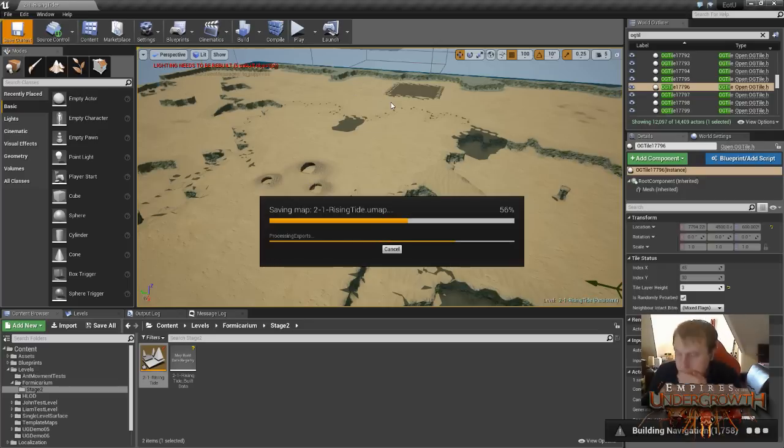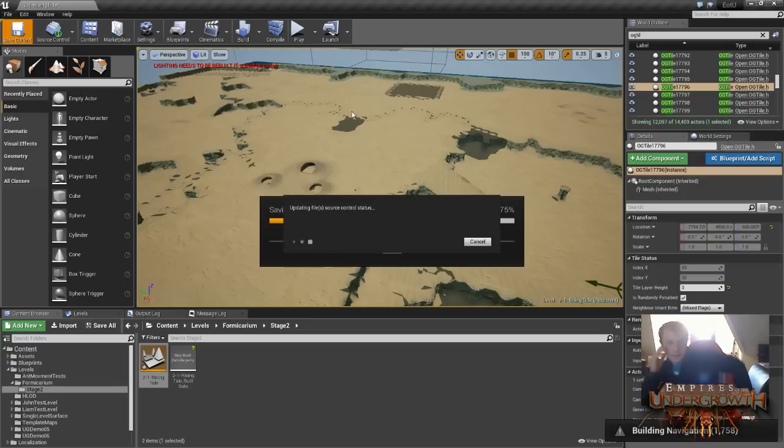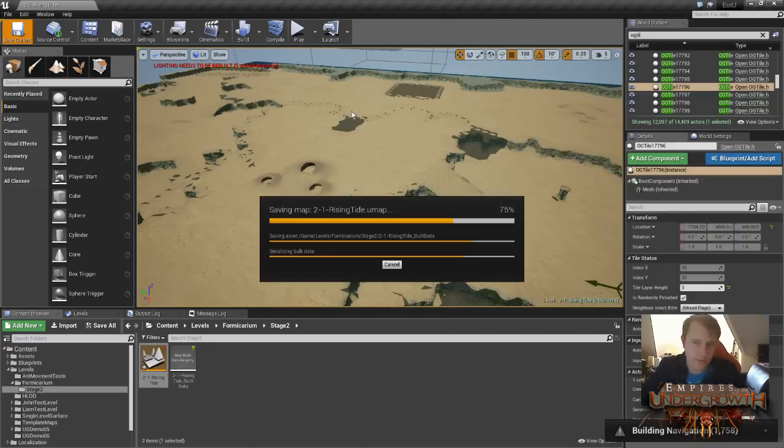Right. So yeah, I'm going to need to reposition quite a few of the ramps.